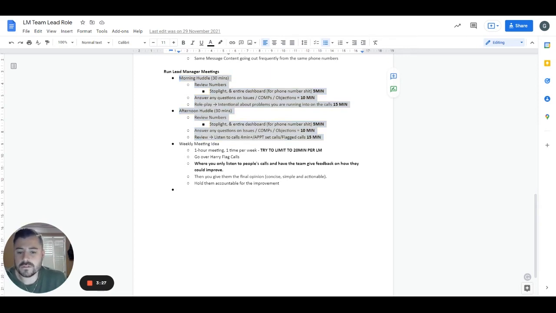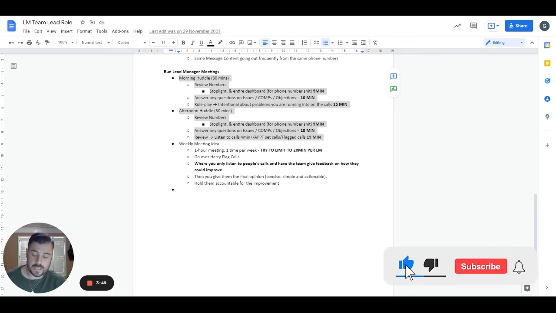Now for acquisitions, we do a morning huddle, same time, at 10 o'clock too. They do the same thing. They review the stoplight report, the entire dashboard, and they tell us what they're grateful for. This is a very important one where they go over the game plan on each negotiation. In our CRM, we have leads and opportunities. A lead is a lead.